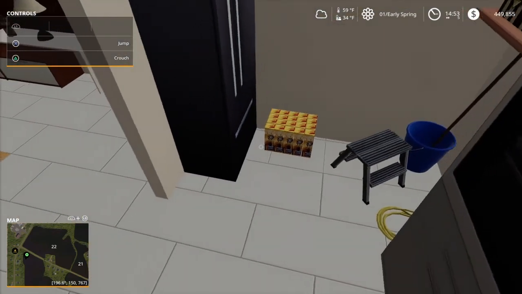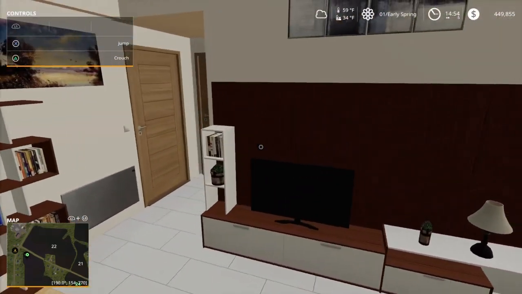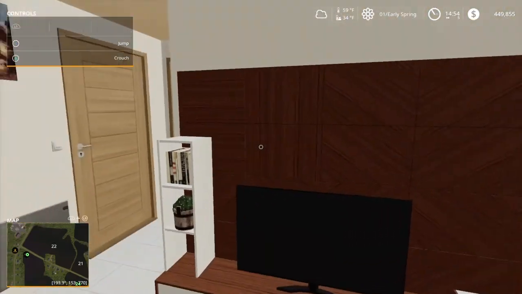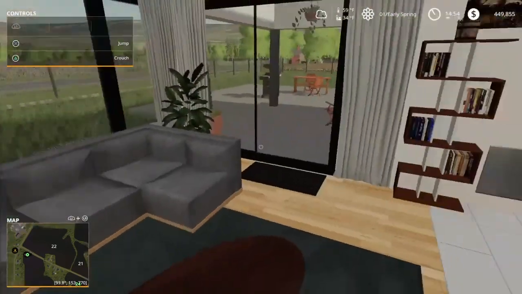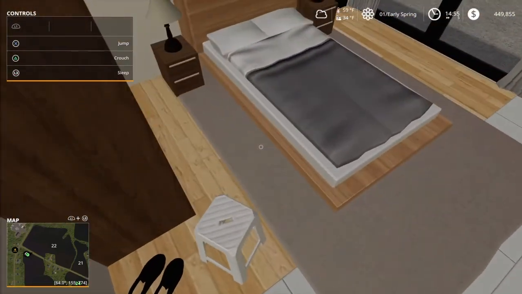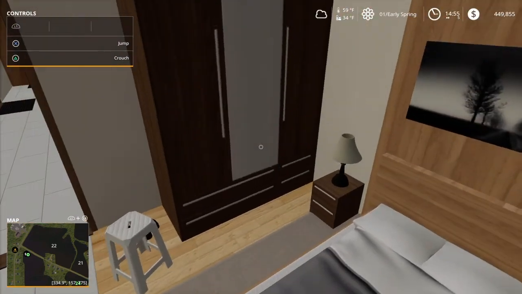There's our fridge. Man, we got a lot of juice. Is that... oh, wow. We need a bigger TV. I want a big flat screen right there to play some Farming Sim on. Need a big TV. So, got our couch, dining room table, back door there. Let's see here. Here's one bedroom. Is this a sleep trigger? Yes, it is. I know I'm not tired.